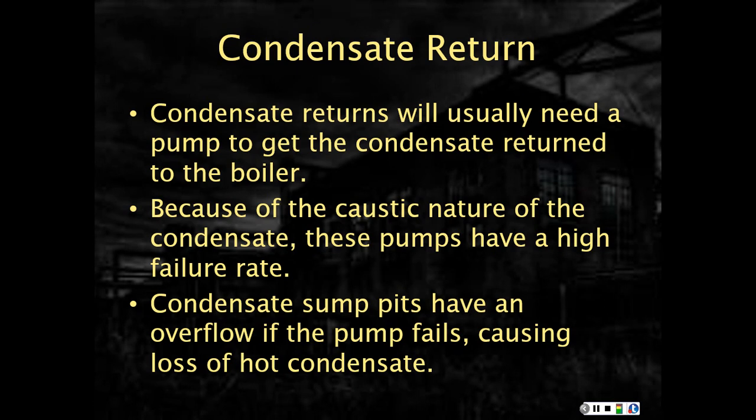Now, condensate in some areas actually has a sump pit where the condensate flows into, and there's usually a pump and then another backup pump. If both pumps end up failing, there's an overflow which causes the hot condensate to spill out, so you don't have a flooding situation. So here's another thing that, again, because of the caustic nature of condensate, there's a high failure rate in devices that are associated with the condensate.